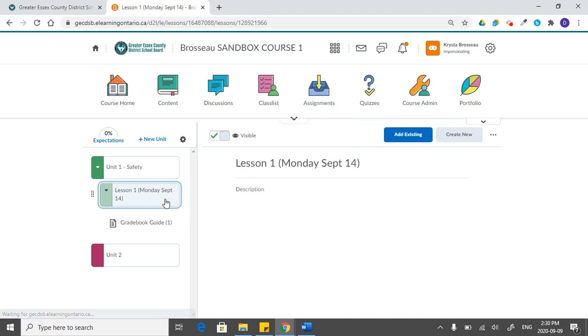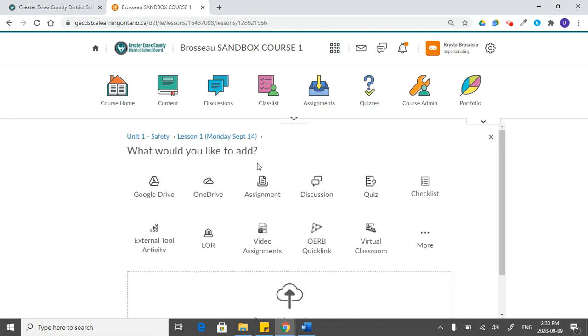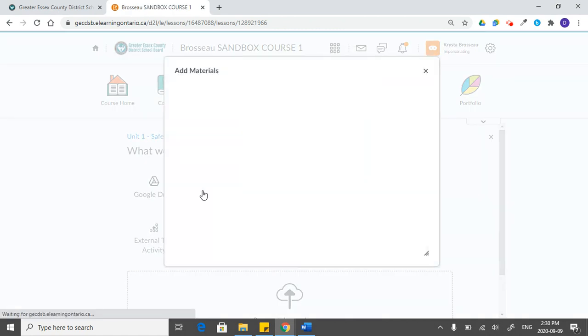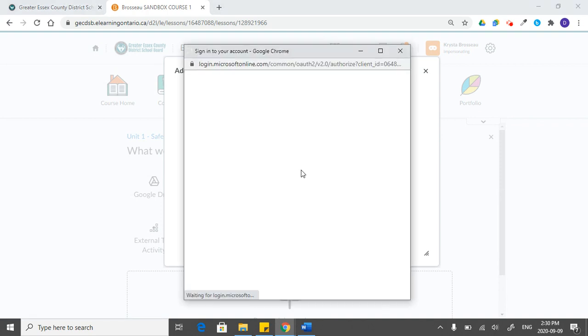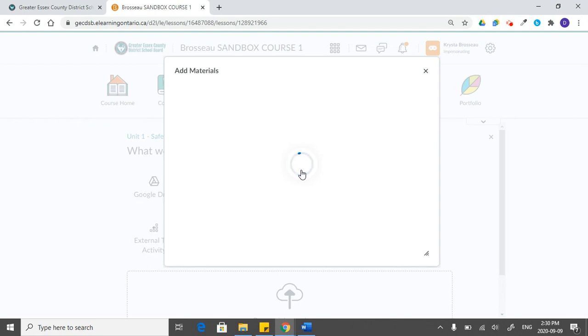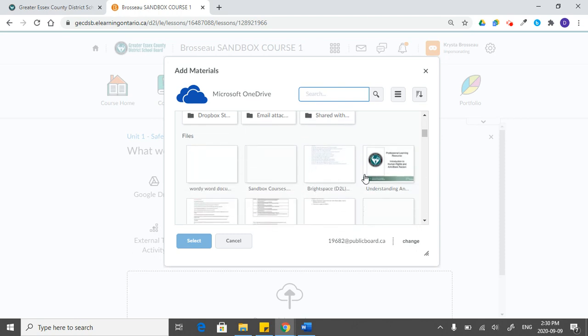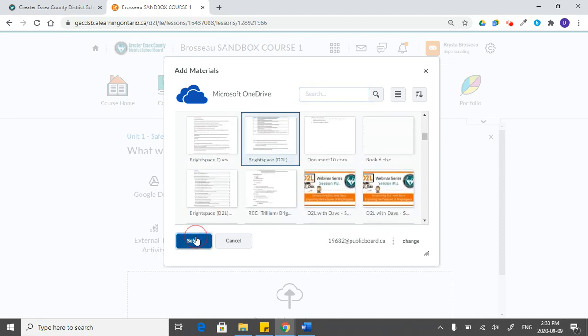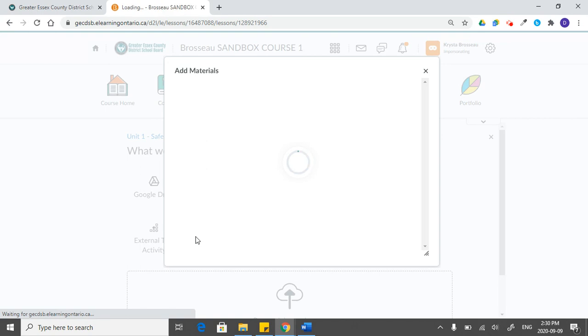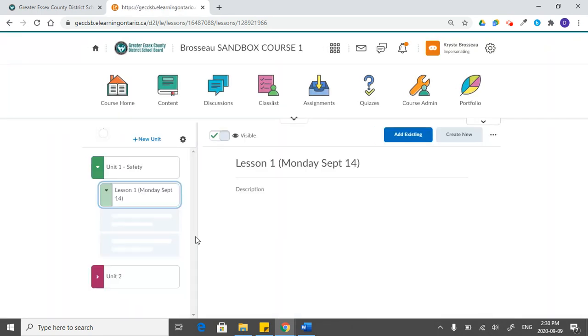Now, while that's loading in, I'm just going to click back on this lesson and add another file through my OneDrive. Because it already exists in OneDrive, that's why I'm going to select Add Existing. So I'll select Add Existing, and then I'll select OneDrive. This is going to allow me to go into my OneDrive. It will sign me in, and then I'll be able to access all of the files and all of my folders in my OneDrive. I'll just load up this document right here, and it will insert a link to that OneDrive file.